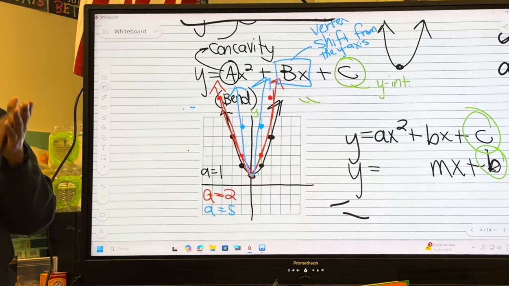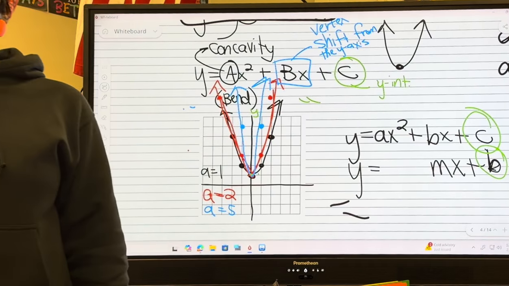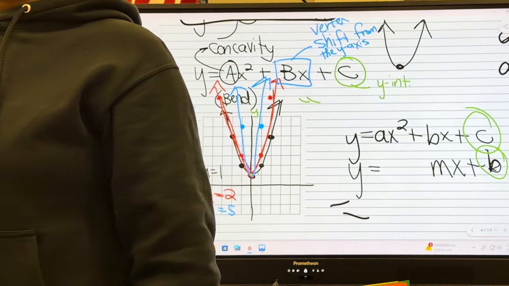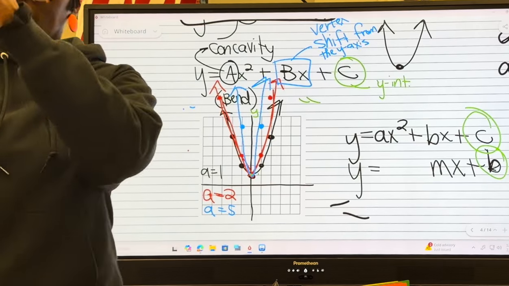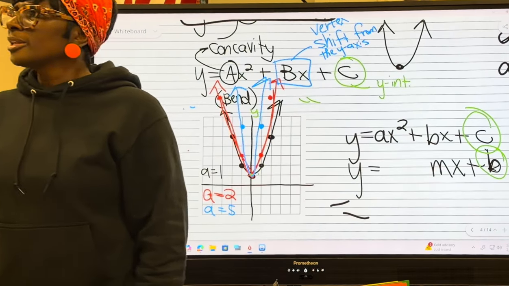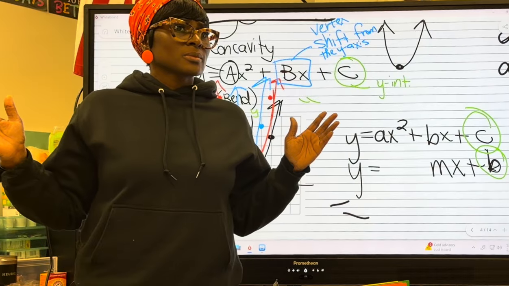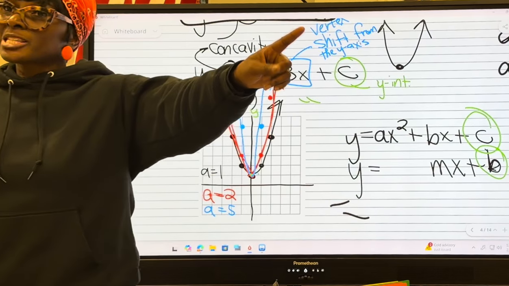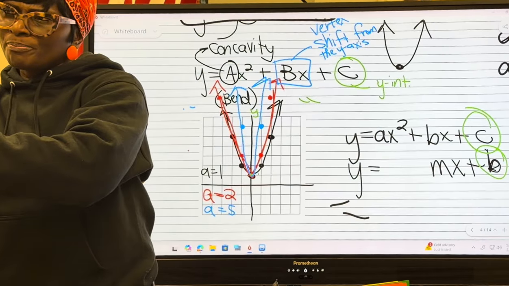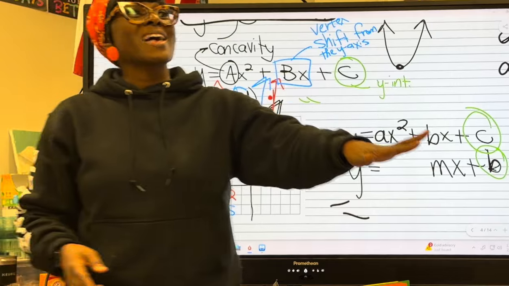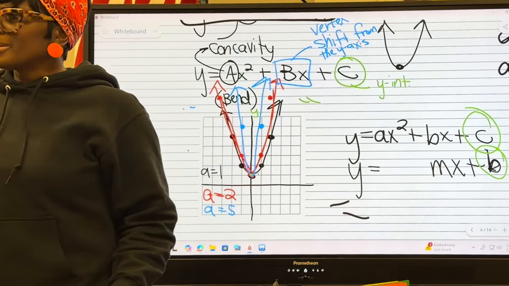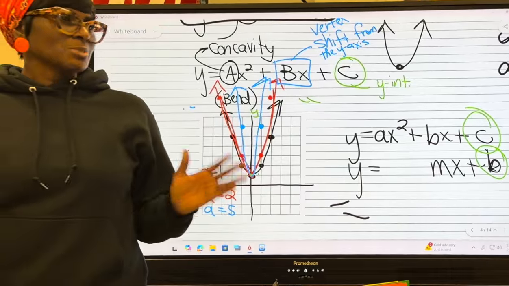So it's important for us to understand the different parts of the quadratic function and how they help us. What does A give me? One word. What does A give me? What does concavity mean? Bend. Bend up or down. What determines that? Minimum, maximum don't determine. The A. If the A is positive, it bends up and therefore has a minimum. If A is negative, it bends down and therefore has a maximum, right?